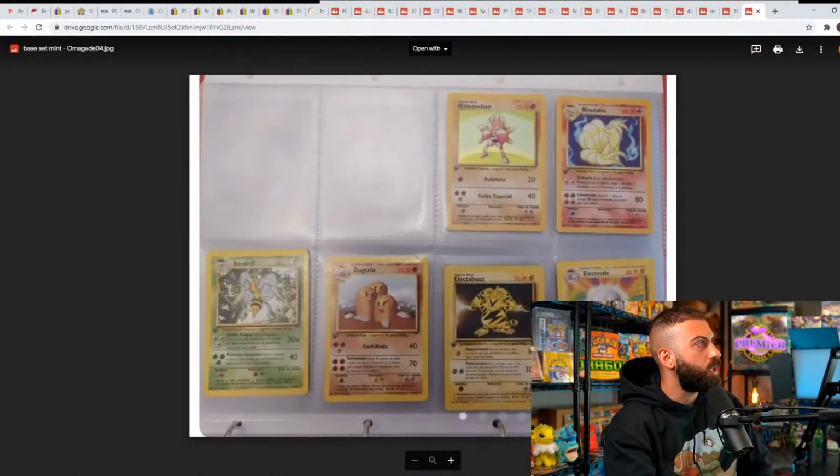Oriole O with the buying and selling question. The question is, do you think I should start investing in base set first edition Spanish? Will the prices increase or just stay the same at the current price? I paid $170 for the mint cards, which includes all the commons and commons first editions. And sorry for my bad English. Hey, no worries whatsoever. Appreciate the question. And here's an example of some of the cards we're talking about.